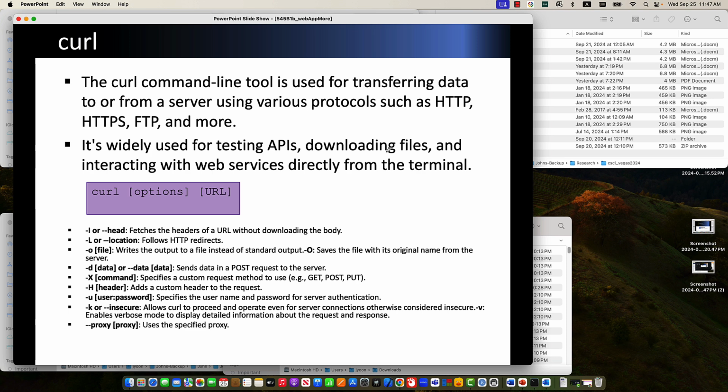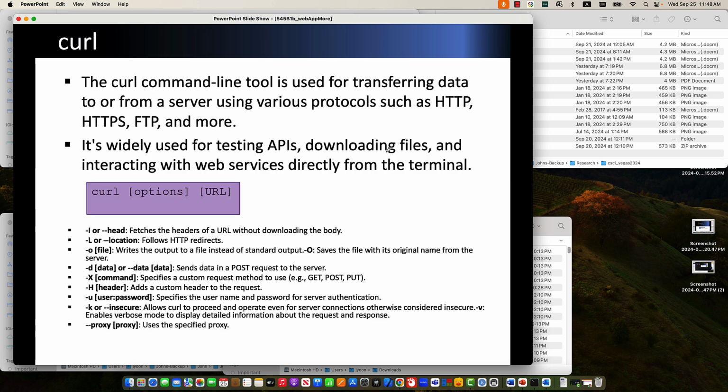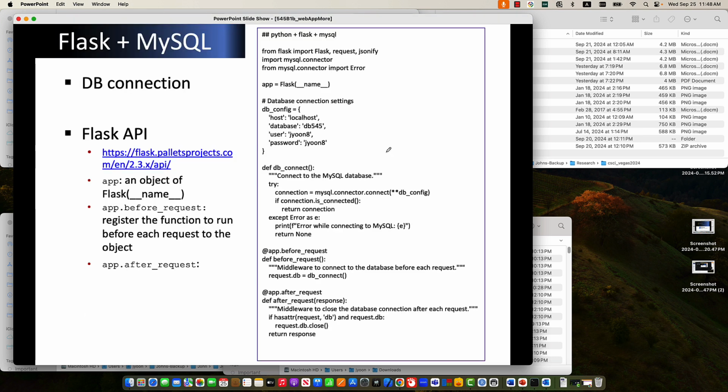There are 2 ways that we can access a Flask lightweight web server: one with the regular web browser, the other one in the command line, which is cURL. We'll continue to do that. But when we include the database, a little more work is required.